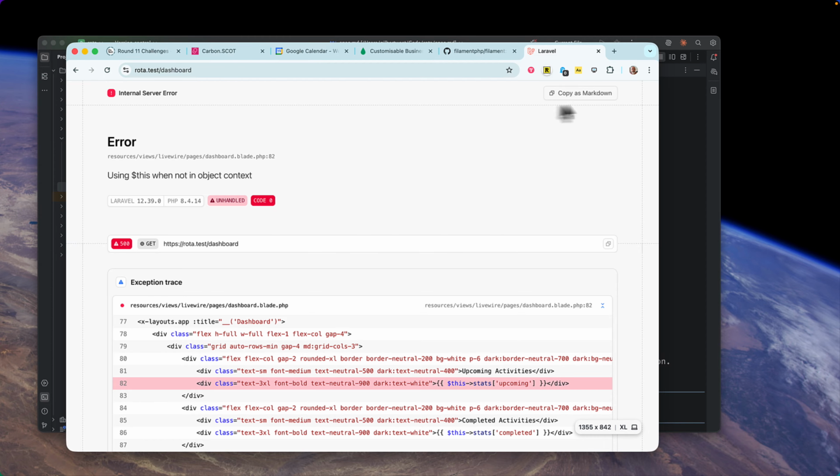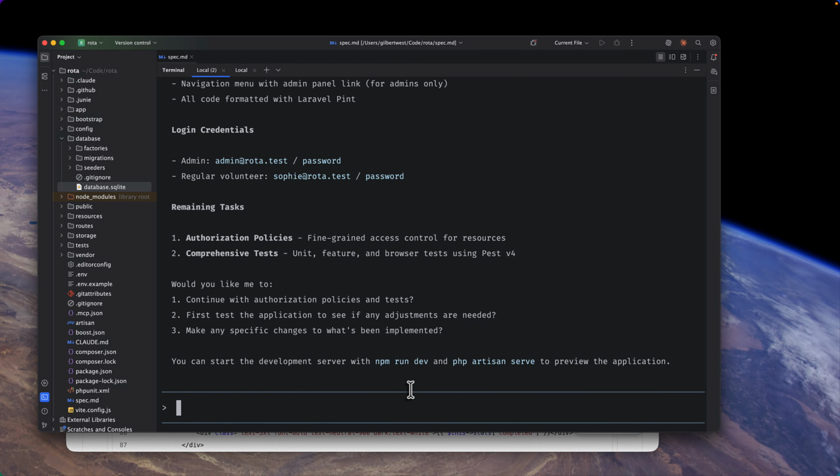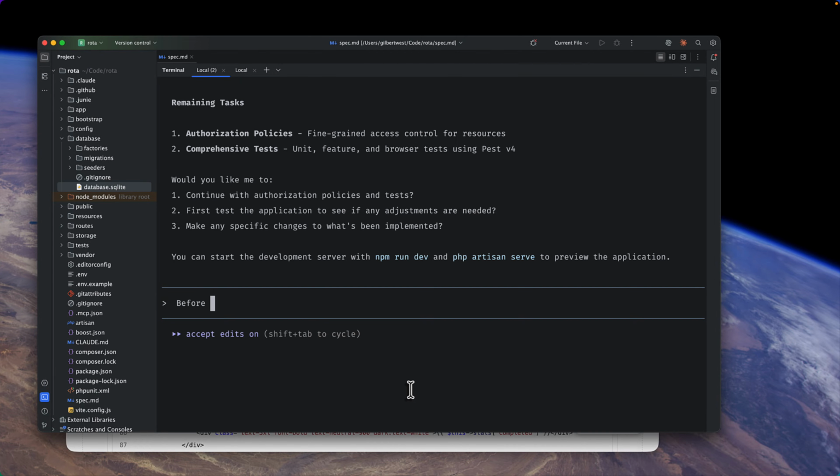So let's actually get some of these errors solved before we move on to adding other stuff or doing any iteration. So I've done copy as markdown, and now I'm going to say, before continuing, please solve the errors that I've encountered. And I'm going to paste the first one in. It seemed quite vague, but to be honest, there's so much detail.